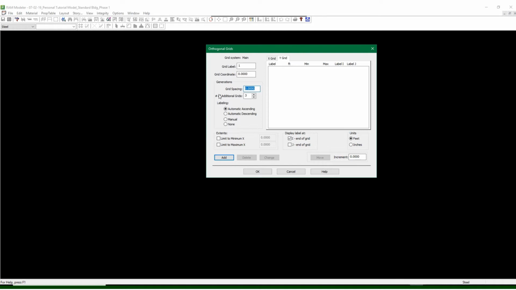Here, my grid spacing will be different just because we're going to make this model different. My total number of grids is the same, so I have the total number of additional grids here, and all the other settings remain the same.